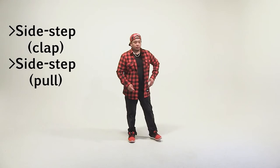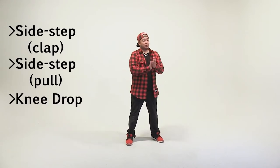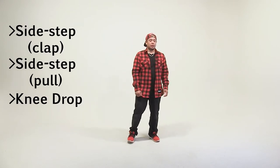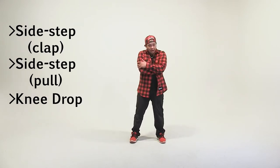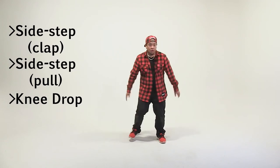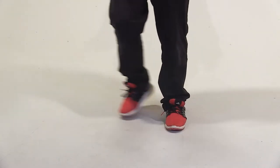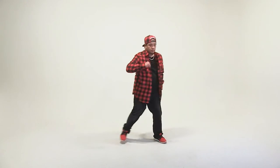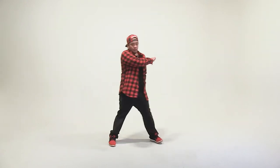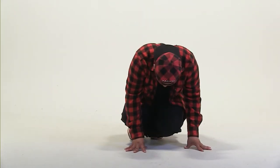From here, we're gonna do it with the top rocks, okay? Ready? Both top rocks. We're gonna do the clap, sidestep, and the pull step. Here we go. Five, six, five, six, seven, eight. One, pull, one. And from here, one, two, three, four, drop, five.